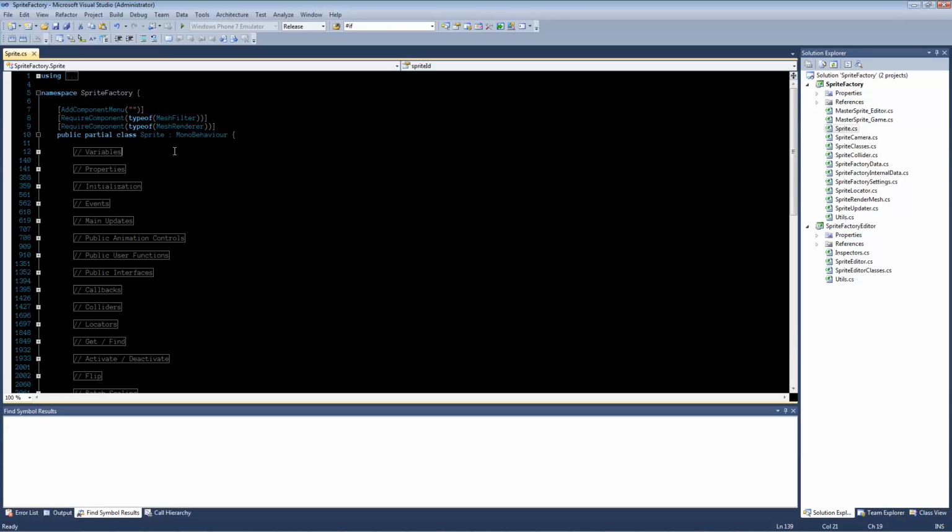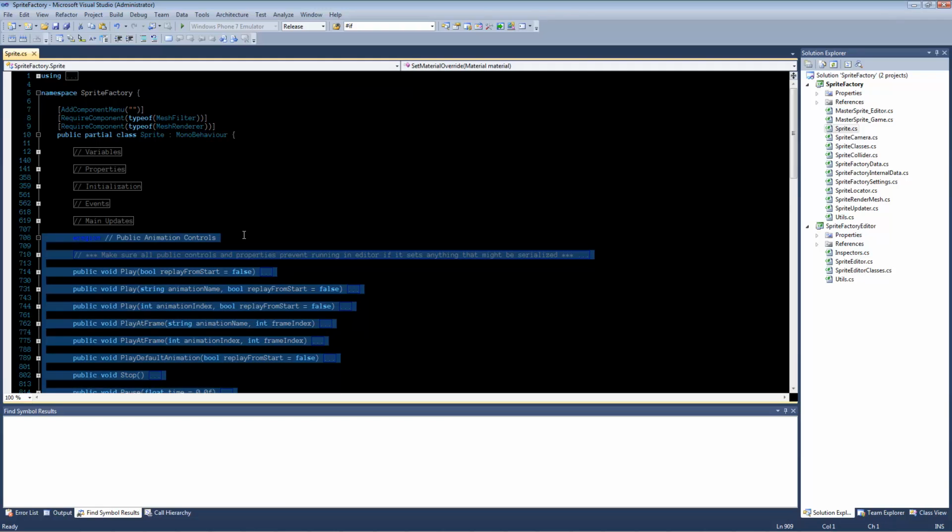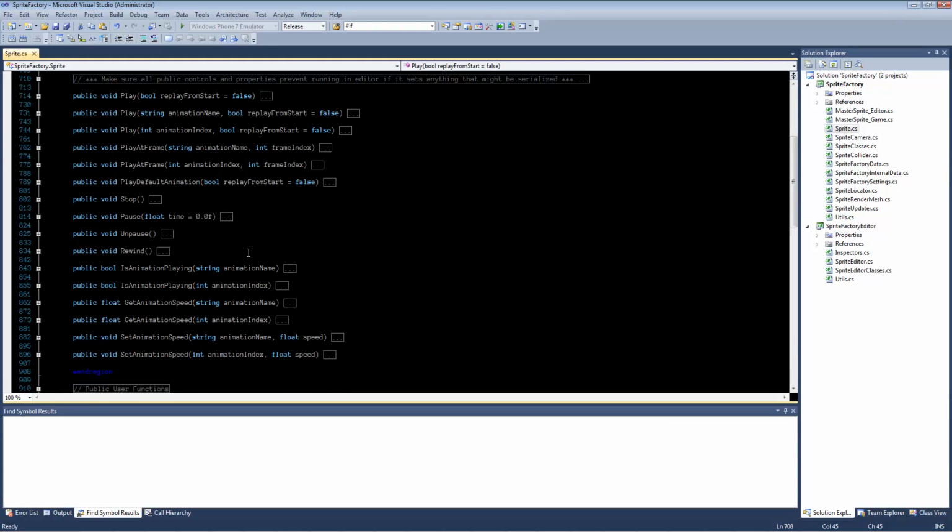And if you look at public animation controls, you'll see these are all the functions you have to play animations, play at a specific frame of an animation, play the default animation, stop animation, pause animation with an optional time to pause for.